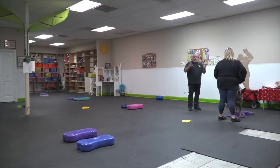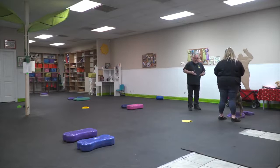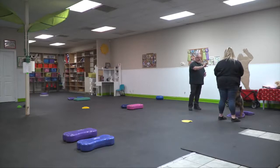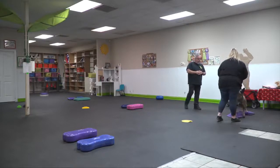Okay, so what she did was walk over to the target. Now, what amazing thing just happened is he kept looking at her hand for direction. Did you guys see that? That's a big success right there. Let's give a hand, because she's worked so hard to get that dog to do that, we can't get him to do it incorrectly now. I'm sure we'll be able to find some people with dogs that we can do this incorrectly with. So you notice that he's just glued in on her hands right there. This is gonna teach so many things. See if you can get him to get his rear feet on the pad.